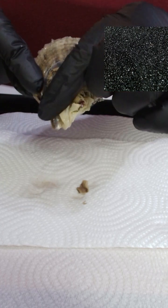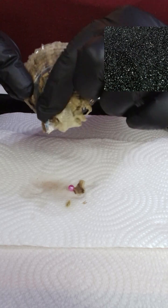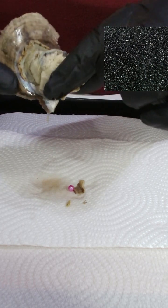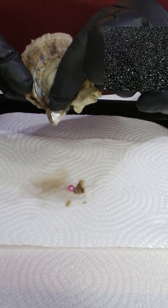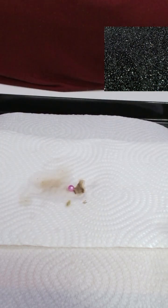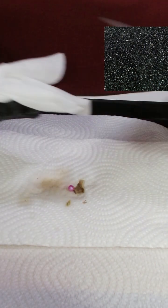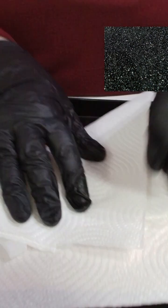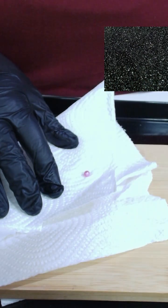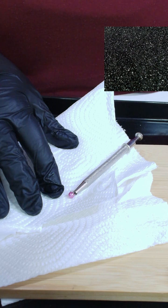Oh, perfect, Shelley. Thank you. Oh, we've got a pearl there. There's a lot of flesh in this one, so I'm just having a good squidge. Oh, and there's no more, I don't believe. Nope, no more in that one. So we have got a brighter pink. I don't think he's a raspberry. He is a, oh, let's move the camera over. He is a brighter pink.